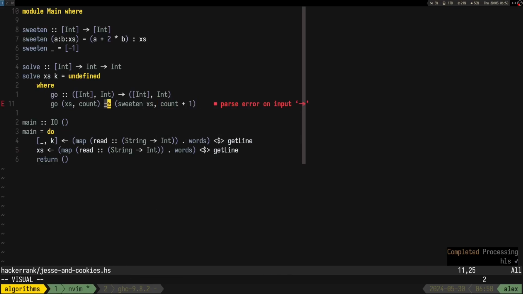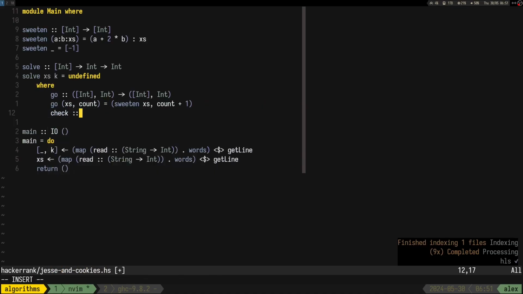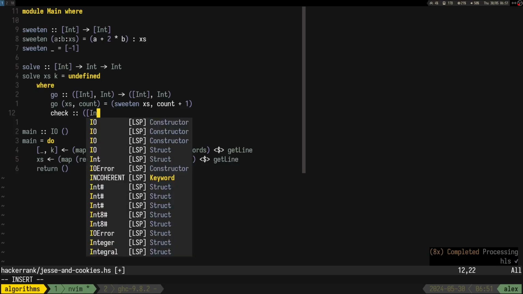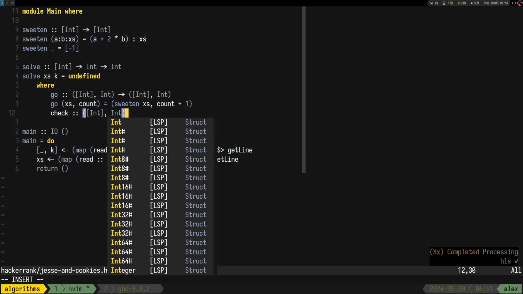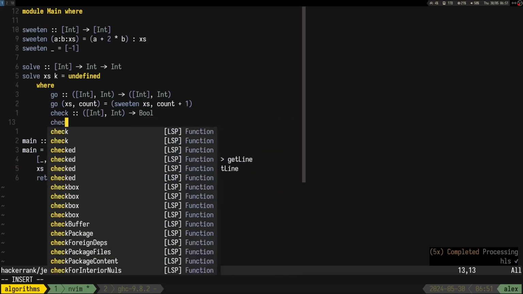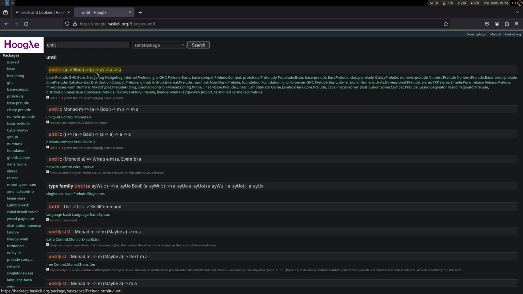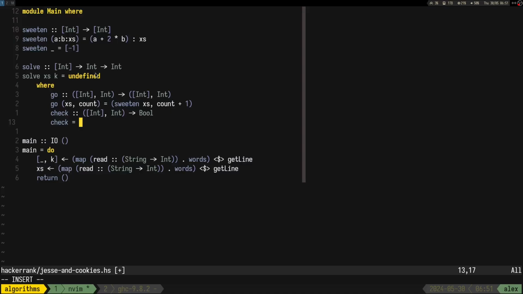Well, I mean like this. Check is gonna be and return boolean. So check should be something like, I'm thinking, it should return true to go again.